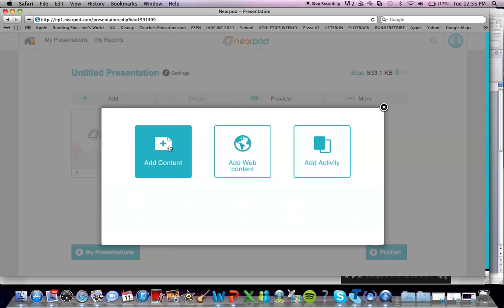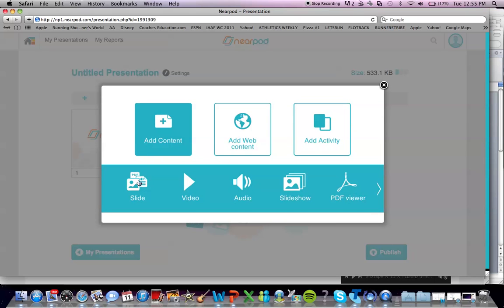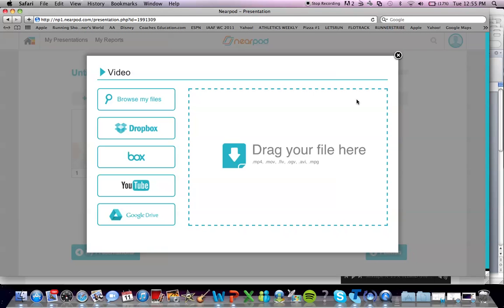So if we look at the more basic level of Nearpod, we can create a slide that would be almost identical to the one that you would have in PowerPoint, or we can create a slide that would be solely just a video. So when you click onto the link, you can see all these little buttons there. Through here you can either download the video directly from your own files, through Dropbox, or through YouTube or Google Drive.